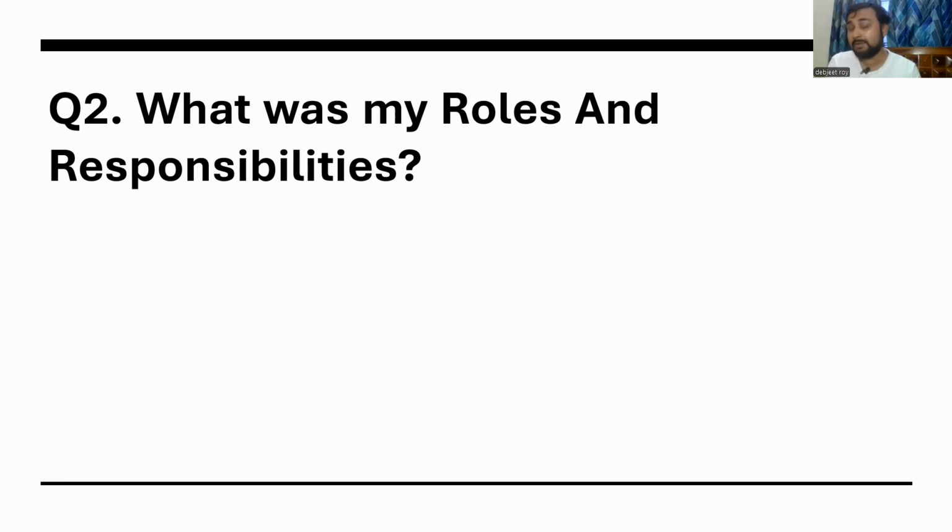If you haven't implemented those things, then don't tell. Okay, whatever you have done, tell. And if you are aware of the terms you are using, then only you can tell. Maybe some things you haven't implemented, but be ready with the cross questions surrounding that. So be ready with those kind of questions as well. Okay, so this was about roles and responsibilities.